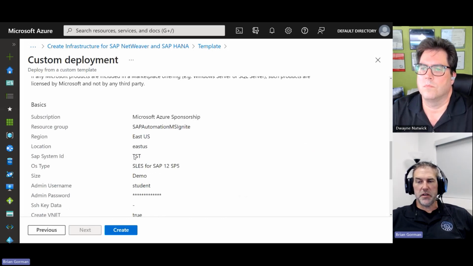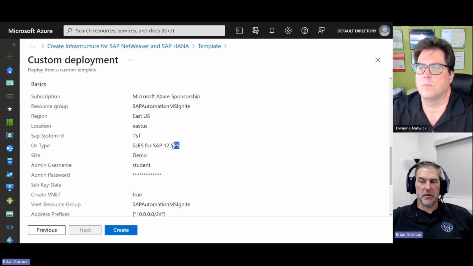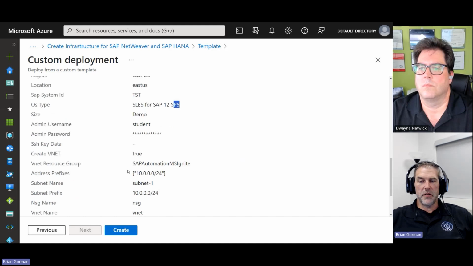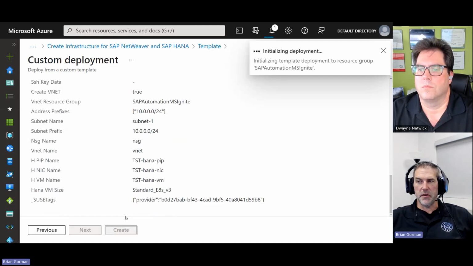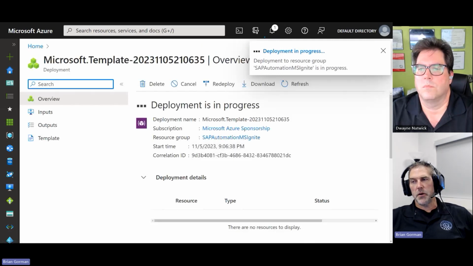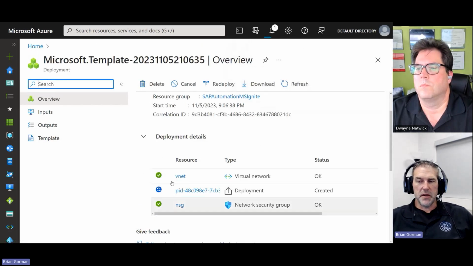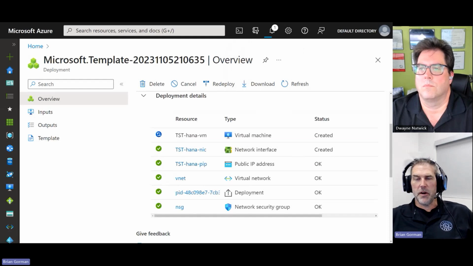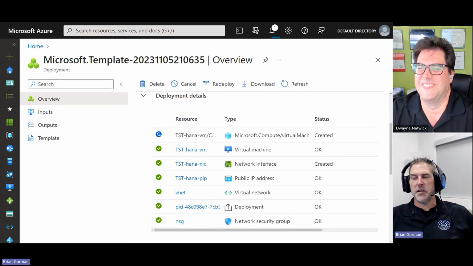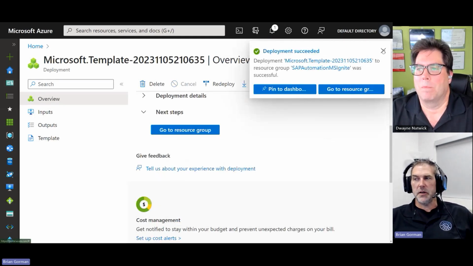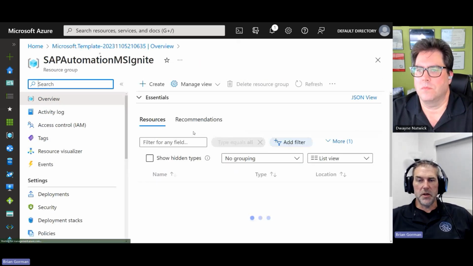So you get one last chance to review your settings here, make sure everything looks like what you thought it should be. Look for your key things there, make sure your subnets and all this stuff look good. Go ahead and hit create, and now we can deploy right from the portal. Of course, this would take about 5 to 10 minutes in the real world. Luckily, we're on super speed mode here, so we get to see it done right away, and we get to see that it does go ahead and deploy these resources into the resource group.